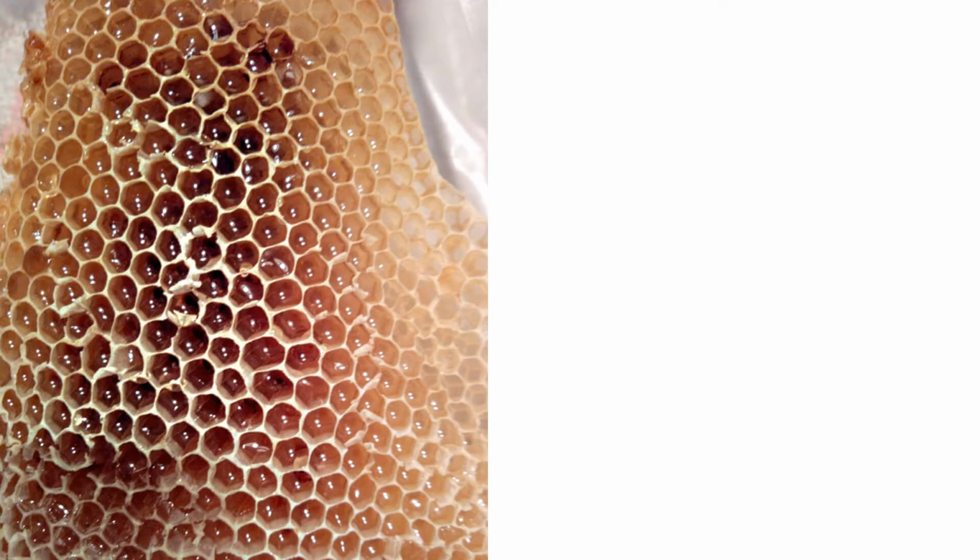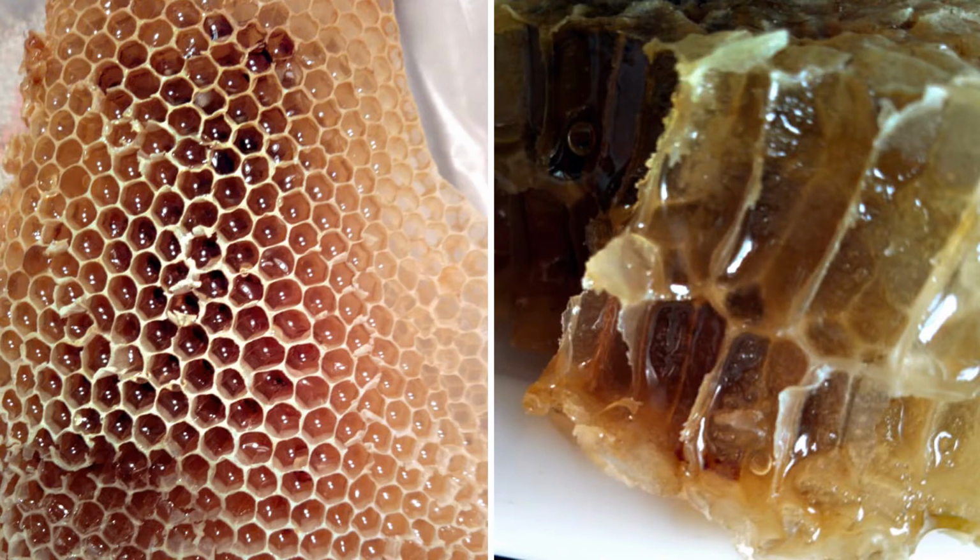When a bee goes back to the hive, it passes its nectar to another bee, who chews it and chews it and chews it until it turns into honey. Then she stores the honey in the hive. Look, here's a bit of the honey store cut in half. Can you see how each part is filled with honey? Well, when the bees have young, they feed them this honey. So now you know why bees make honey and how people find honey in beehives.